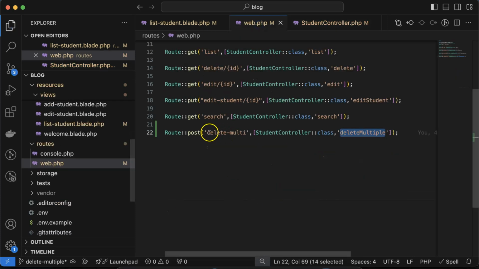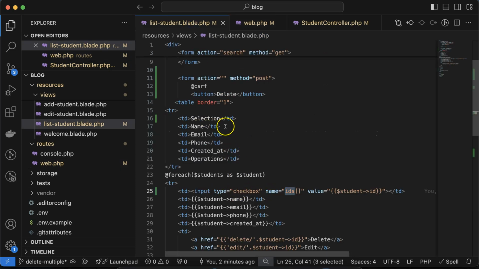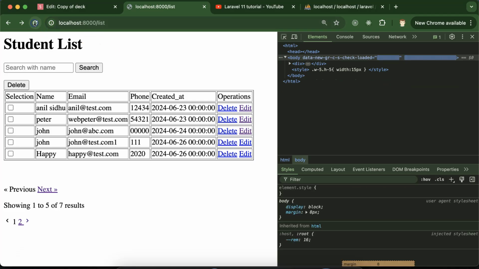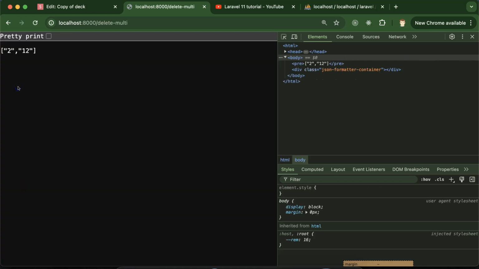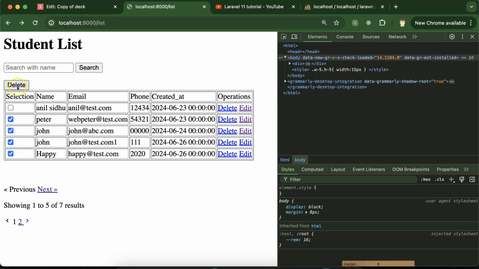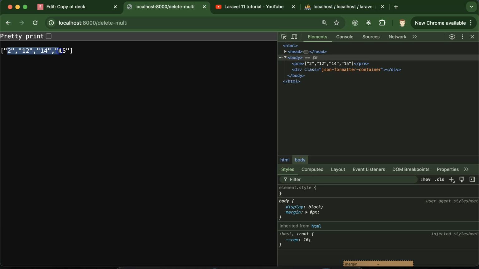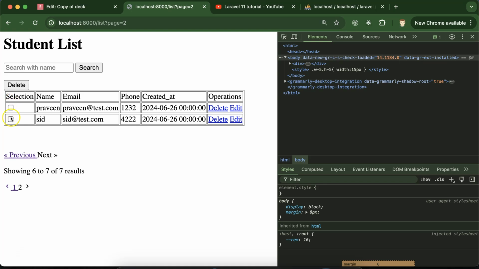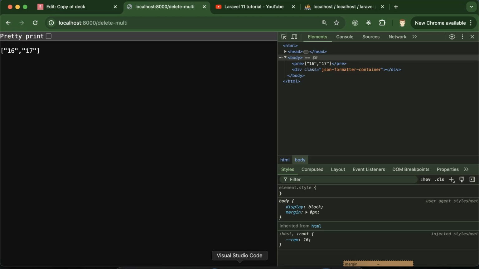Now the thing is, this is the route where we want to submit our form, so let's put it in the action. All right, so now let's see. If I just click over there, let's say I'm selecting some random IDs, right? These two IDs, just clicking on there, you can see that we are able to receive these IDs. If I select the 4 records, we are still receiving the IDs. So on behalf of these IDs, we can delete the records. If you go to the second page, there we have the 2 records, and if you select them and click on delete, we are able to get the IDs.